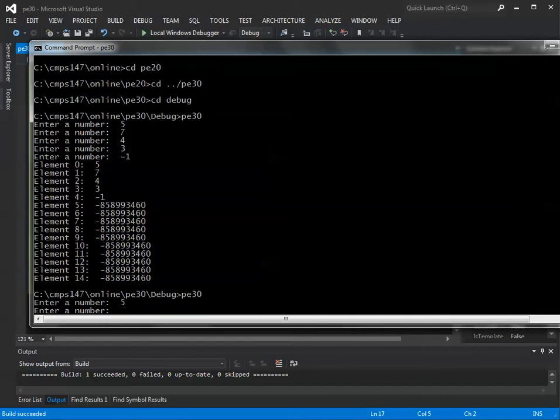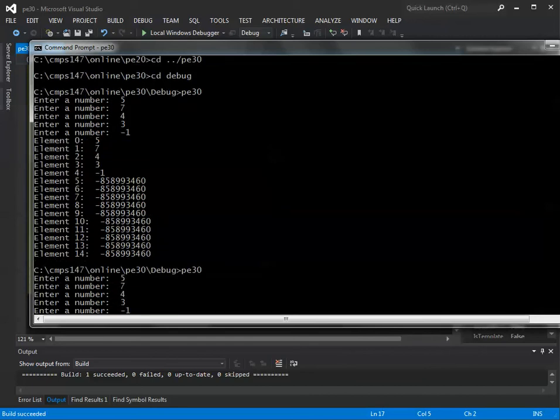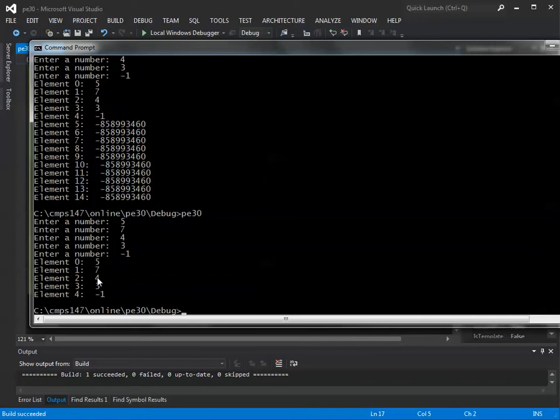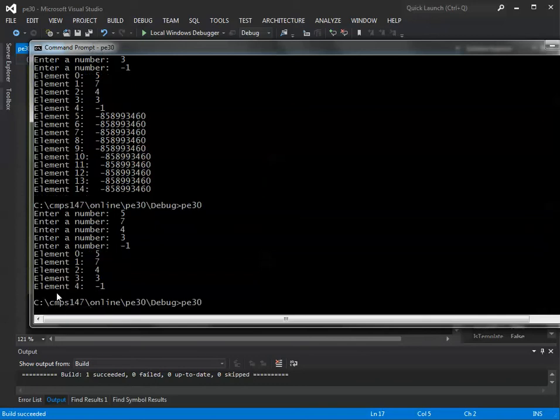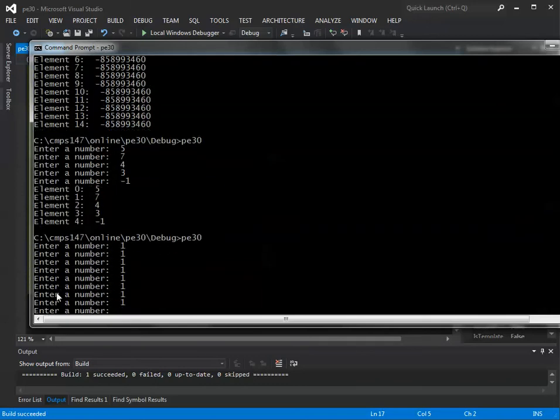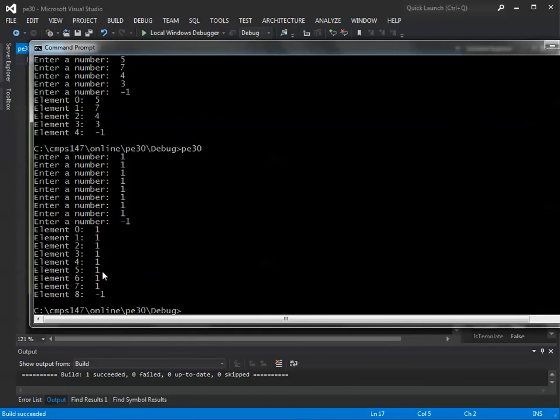I'll put in the same numbers, 7, 4, 3, the -1, and now notice we get our numbers and we stop at element 4. If I was to run this again and just type in a bunch more numbers, of course we'd print out as many numbers as I typed in. I'm still not particularly happy about the -1 here though, right? Because the numbers that I typed in really shouldn't have included the -1 when I printed that out. The -1 just indicated that I wanted to stop. So under normal circumstances, I wouldn't want that sentinel value to actually be inside the array.